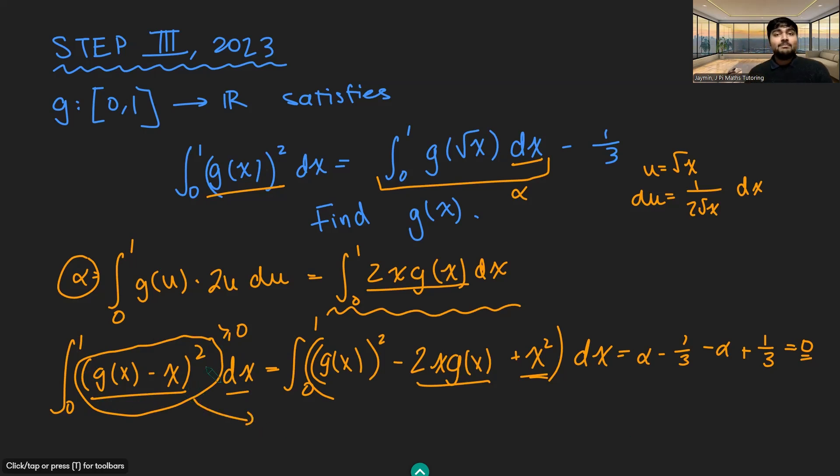Because if at any point it's bigger than 0, the integral of it—if I just draw a little sketch here—if the function ever went above the x-axis, the integral would be slightly positive. But since the integral is exactly 0, the graph must be a complete horizontal line on the x-axis between 0 and 1. And so we get g(x) minus x is identically 0. And so therefore, g(x) must equal x. So g(x) is just the linear function x, and that solves our problem.